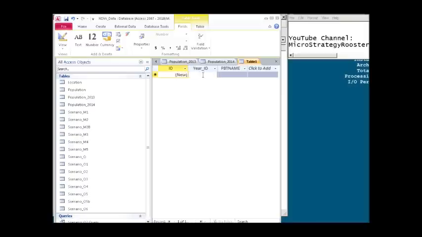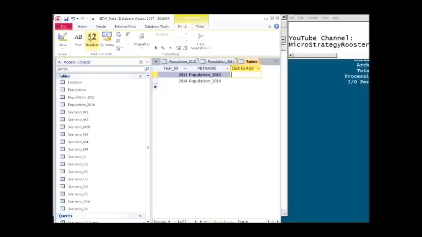What do you do here? Well, let's see. For 2013, you need to tell it to go to our table called population 2013. You need 1 row per partition table. So this is not complex. If you had to do it on your own, you could. And for 2014, population 2014. Again, any typos here will cause problems in MicroStrategy for you later. Okay, so there we go. For year ID 13, 14, we have population 2013, population 2014. Okay, so at this point, I'm done.